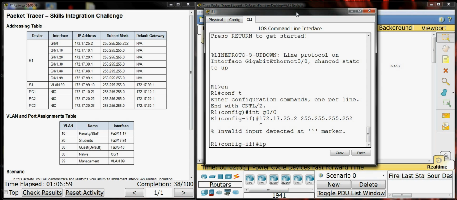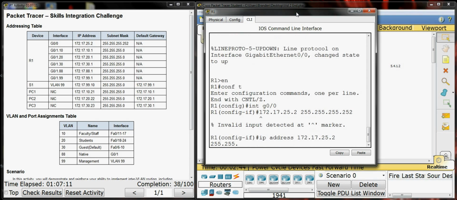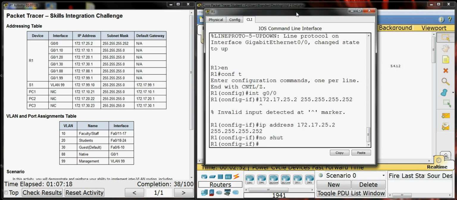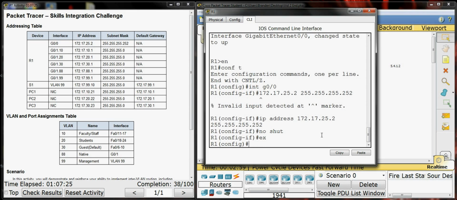Whoops, make sure you type IP address first. But you guys know that. And then just give it a no shut, just to hard code that interface as being up. Alright, so that's the interface that connects out to the cloud and then essentially connects to the server that we should be able to ping by the end of this.